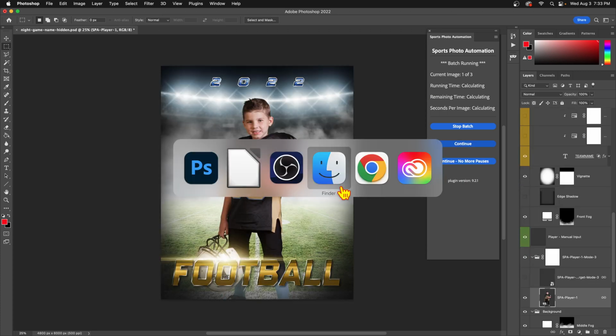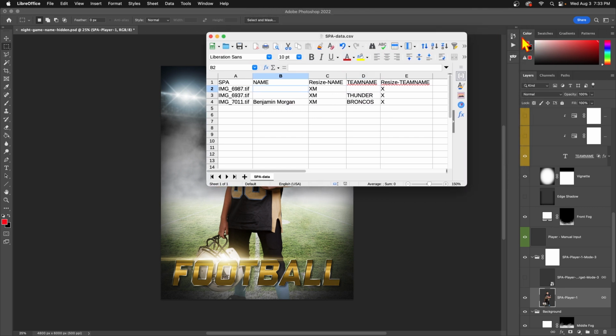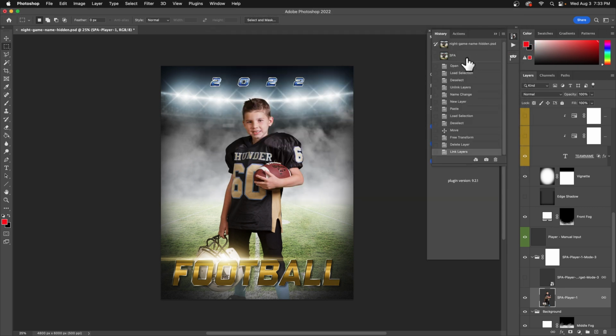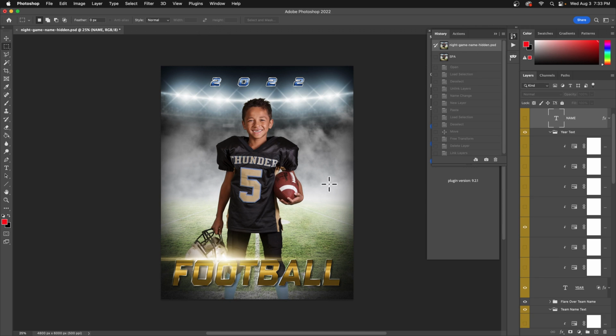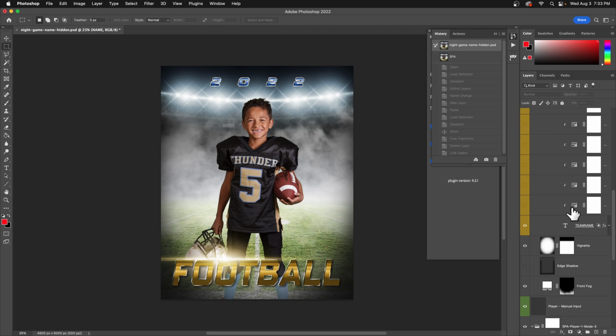Okay, so this first file, this is the one where we were missing information for both the name and the team name. And so you see the template comes in to SPA just like this with the name off, but the team name is on.